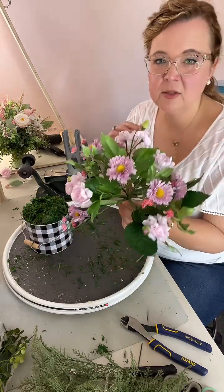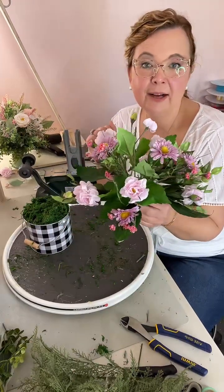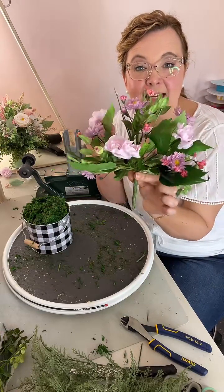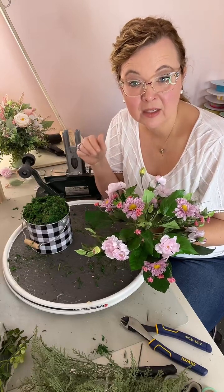All right, so I want you to notice what I did. I just took that really tight little bundle and I spread everything out because I'm gonna take this whole thing and insert it in the center.